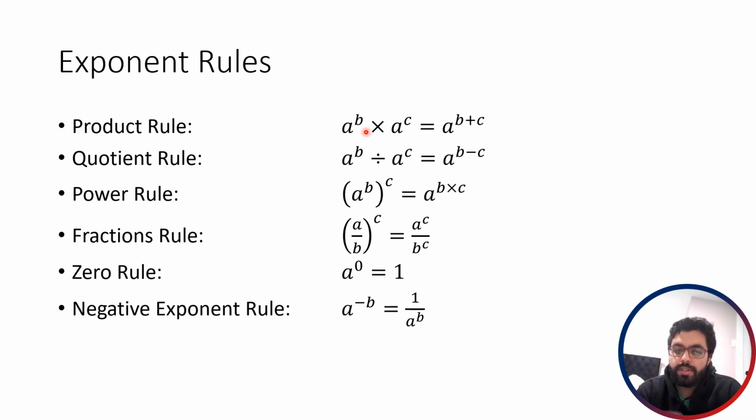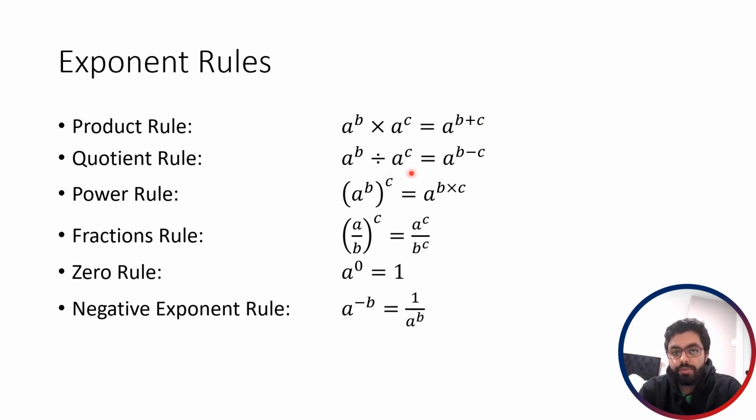So we're going to explore this a little bit more thoroughly on the next slide when we do the practice questions, but that's what you need to remember here: if the bases are the same and you're multiplying the two powers together, you can add the exponents together. That's what's happening here.